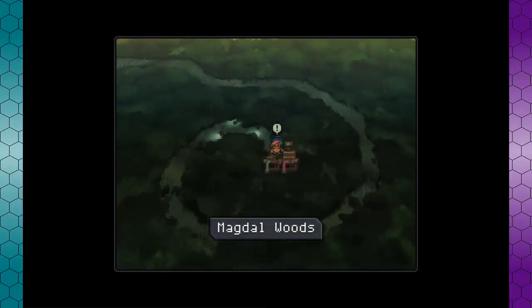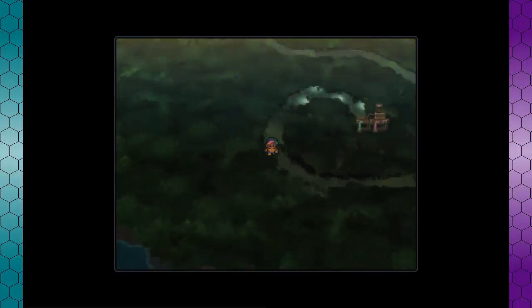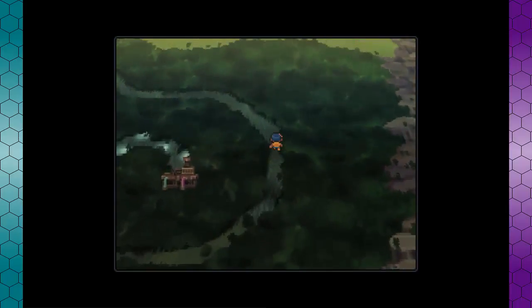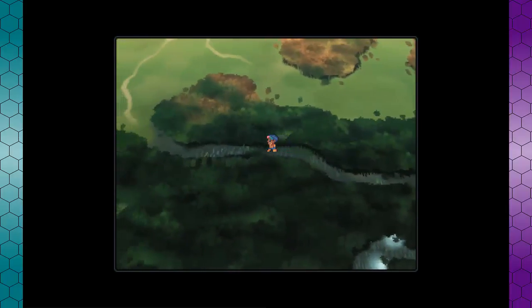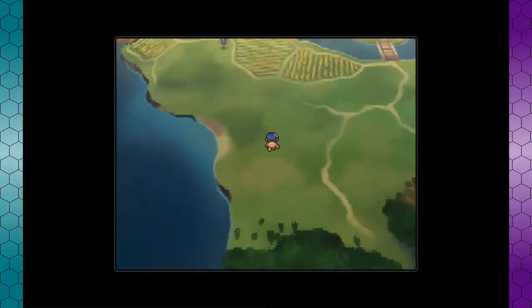So, Magdal Woods. Yeah, we don't need to be here yet. I didn't even realise there was a power plant here, but it's not malfunctioning, so it doesn't need our assistance. Once again, something to be saved for later. Yeah, by this point, everyone who is going to play this game, who isn't Let's Playing it, will have played it to the end by now, and they'll know everything, and I won't.